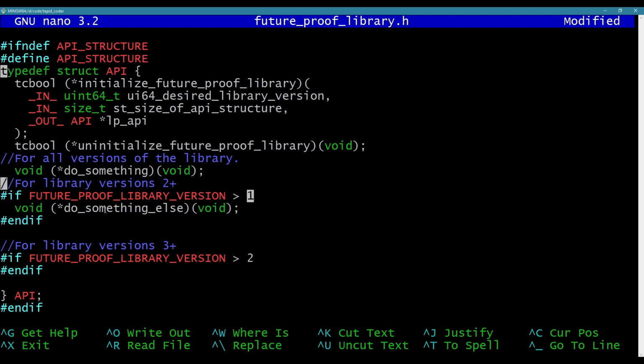Now, if you have a version greater than 1, this function is going to exist. If you have a version greater than 2, more functions exist, right? Now, it's worth noting that the actual implementation of this function right here might change between versions. So even though it has to have the same return type and take the same arguments and have the same name, it can actually behave differently. So the function I point to when I call this might be something different inside of my API structure for version 2 than it is for version 1, and I'll show that. You can change the implementation without actually changing the function name between API versions and causing someone to break.